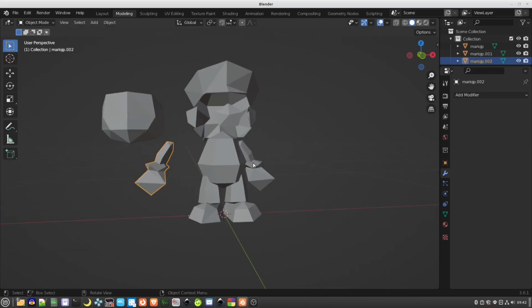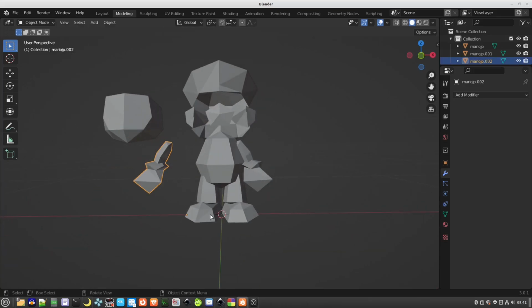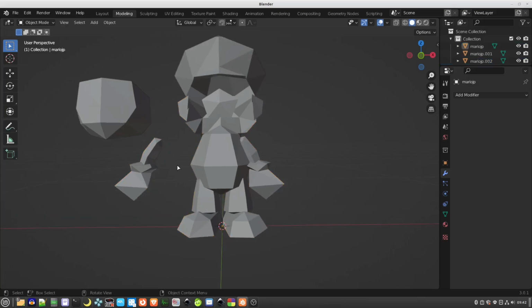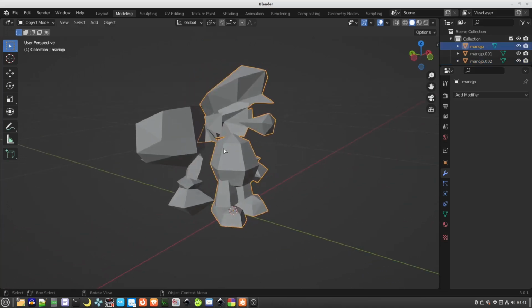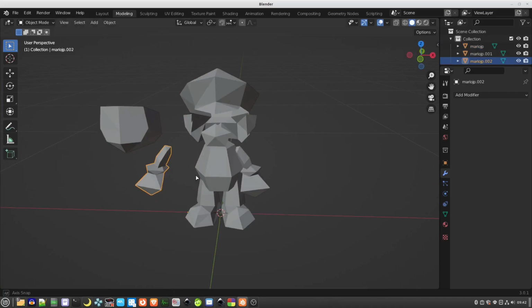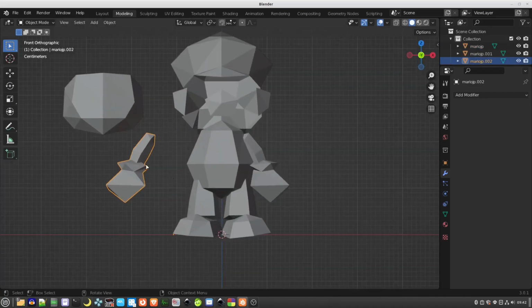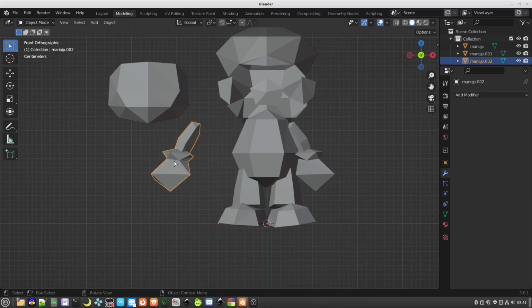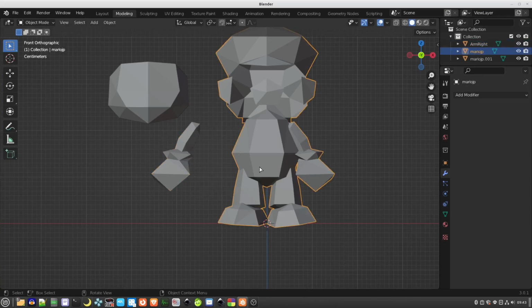So one thing you can do, I don't recommend keeping all of these bits and pieces together. What I would do is take one arm, one leg, and then when you separate the other two, just delete those. So what you need to do is separate your parts and then give them a meaningful name. So for example, I will say that this is the right arm. And then do that for the rest of them.